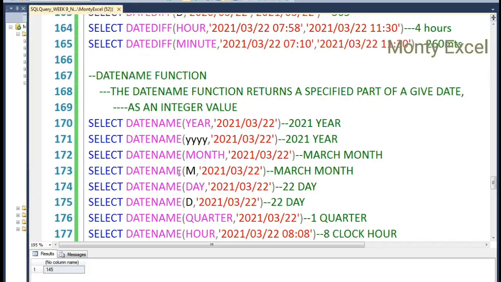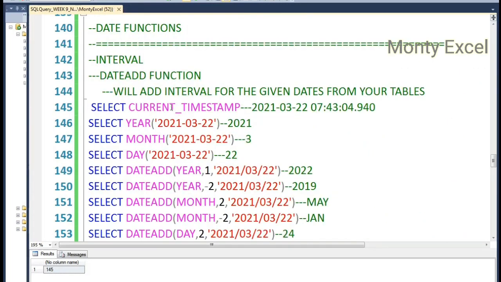Hope you understood. Let me quickly recap what we did with the select dates. We started with how to retrieve the system date, because this plays a very important role when you want to find out the system date, current_timestamp. That's a default function which is available in SQL to retrieve the current day. So why do we need current day and time? Because when you want to compare the time which you processed or the time the employee logged in, we want to capture anything. This is the best function which is useful.